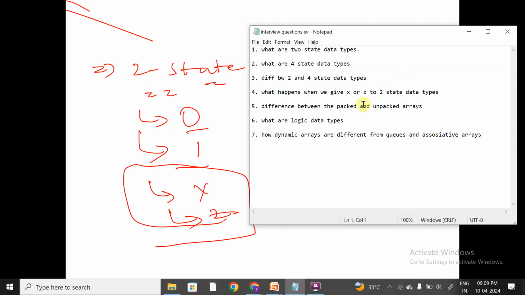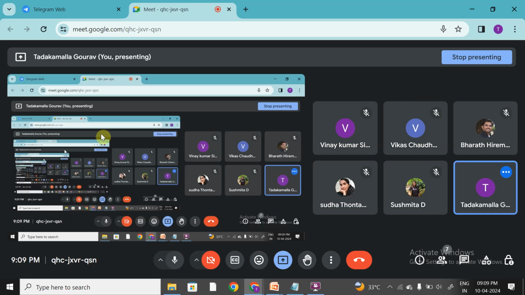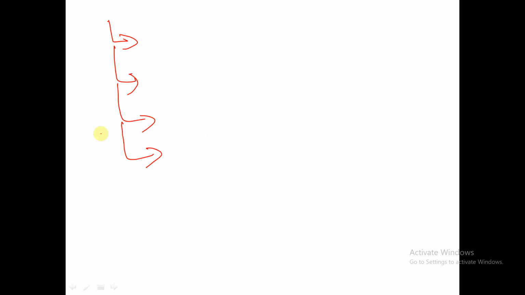Next, what are the examples of these two-state data types? Give some examples. Any answers?